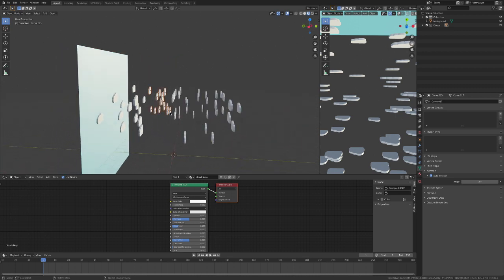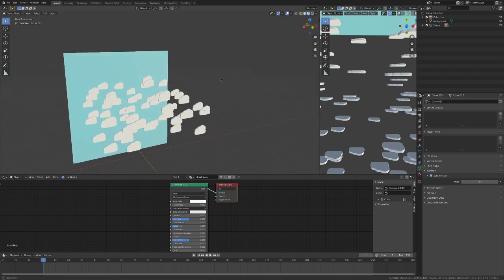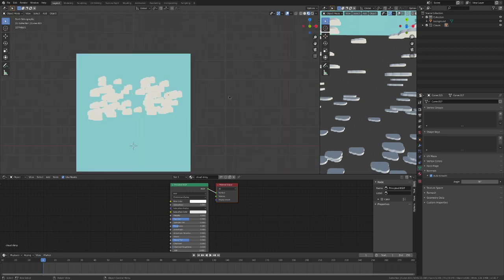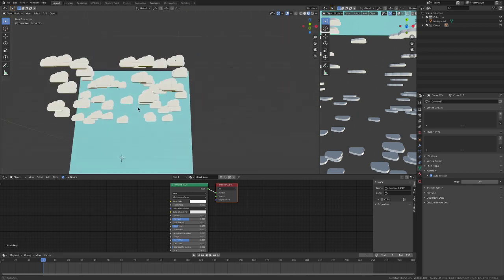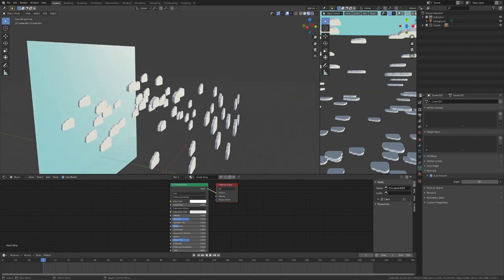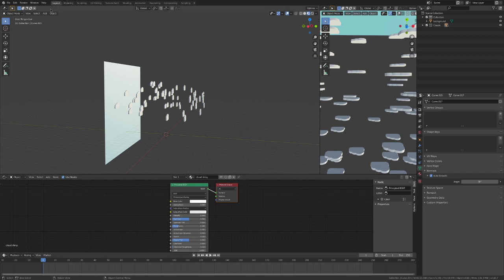And let's move some on the top. The other side. Okay, now we have some clouds there. That doesn't really matter for this example. So we have some cloud in the depth too. Let's create another plane.